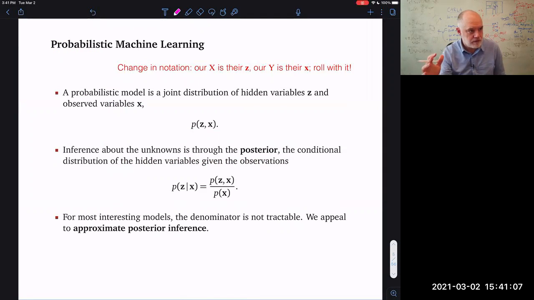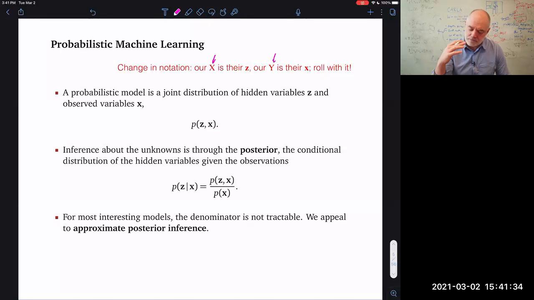They formulate probabilistic machine learning using notation they chose, which is kind of funny because Dave is a statistician, the other 2 are machine learning people. We typically use statistics notation, and so just bear with me. They use X and Y, and throughout this deck, we're going to use Z and X instead. So Z's are going to be the latent variables, and X's are going to be the observeds. Okay, so let's just roll with that.